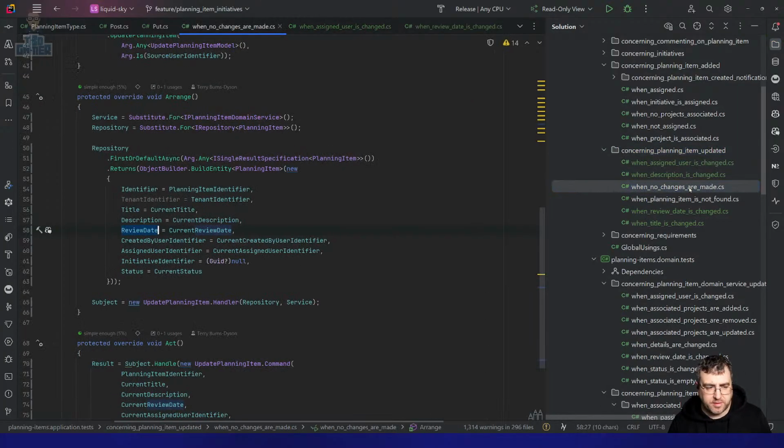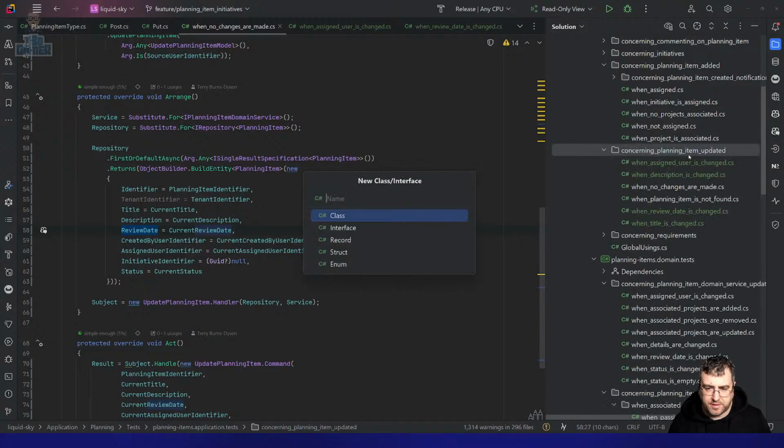So I'm doing this preemptively. I'm going to put a failing test in each of these so that I have to come back and fill these in, but I'm not going to do them on stream because doing them on stream is just not as effective as I want it to be. When initiative is changed. I don't need to use the word identifier.